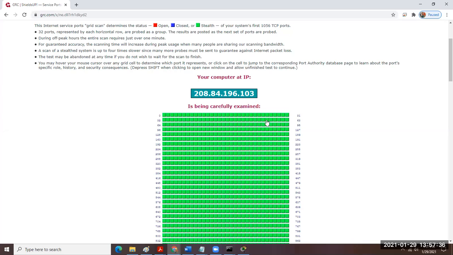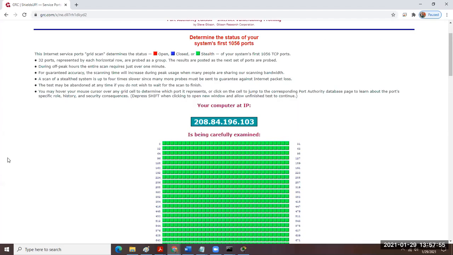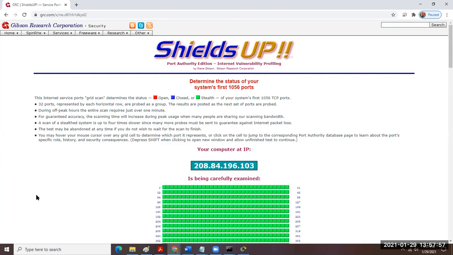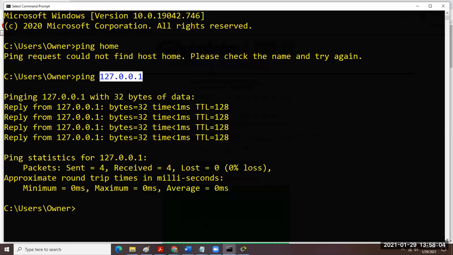It runs a whole set of ports, in some cases all 65,000. These are the common ports, 0 through 1055, but you actually have like 65,000 ports on layer 4 to work with, in addition to all those IP addresses. So that's kind of useful. Once again, the netstat and netsh commands are optional.